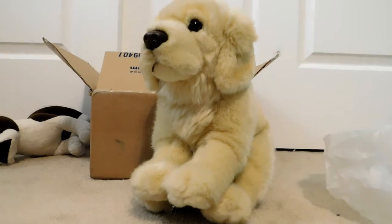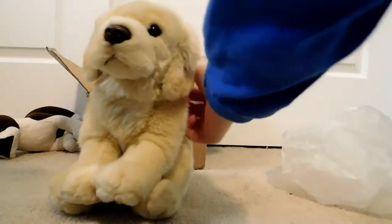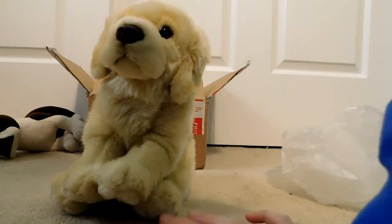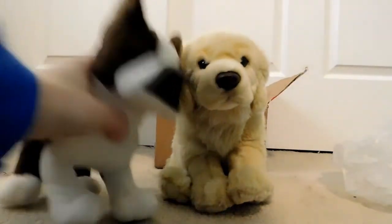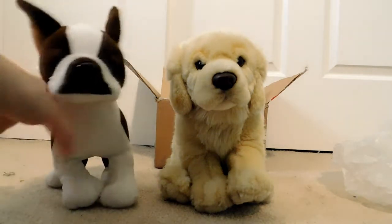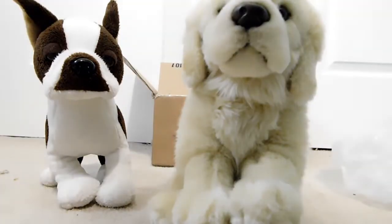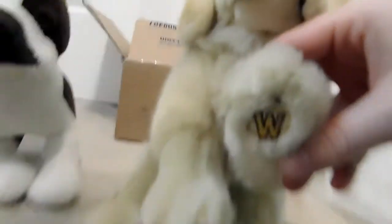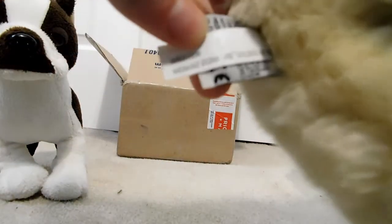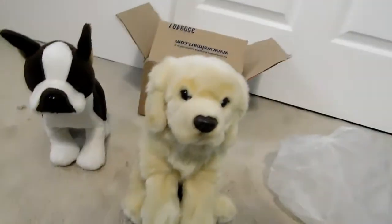Oh my gosh, I'm scared to touch it, it's so soft. I got a golden retriever, and I do want to say I paid for this with my own money. She's in really good condition — she's basically new without tag, which I'm super happy about. Here's her W tag on her foot, and then her tush tag — it says golden retriever, if you guys can actually see that. She's gonna be a girl, and her name's gonna be Angelina. I'm super happy, guys.